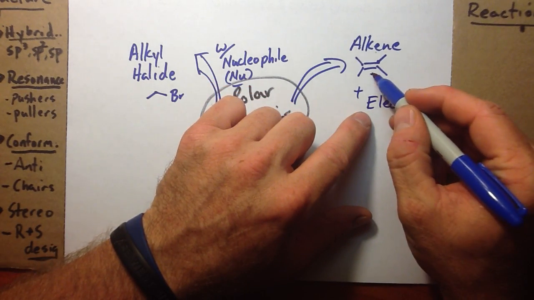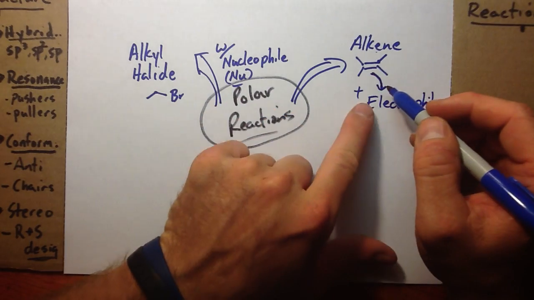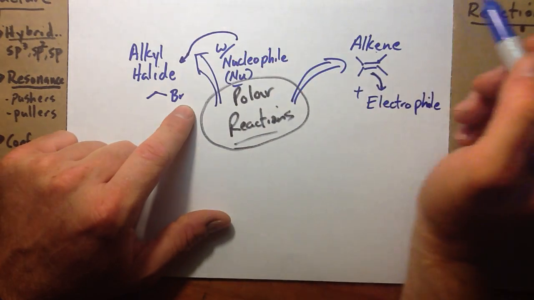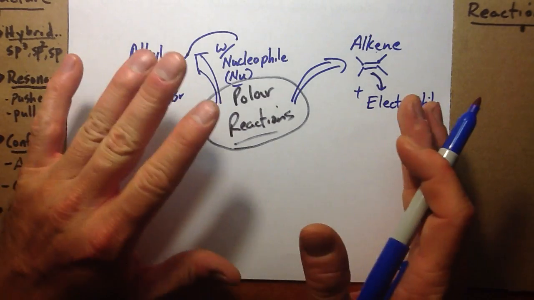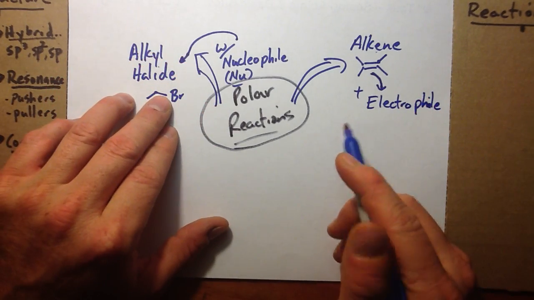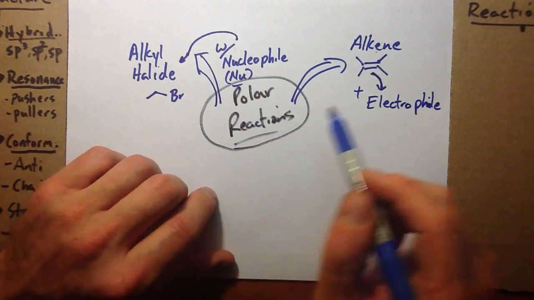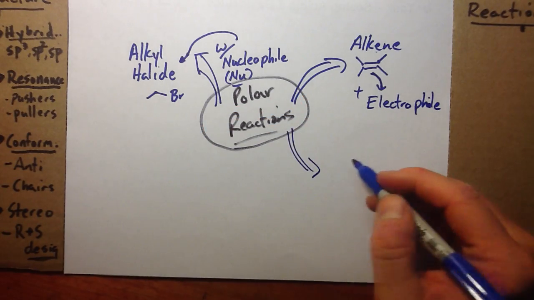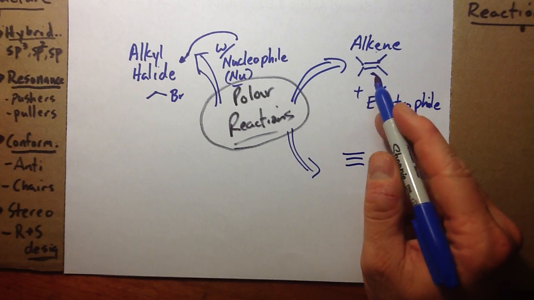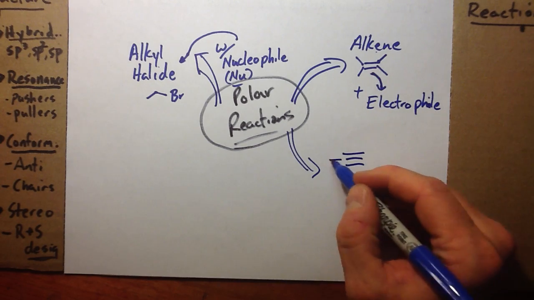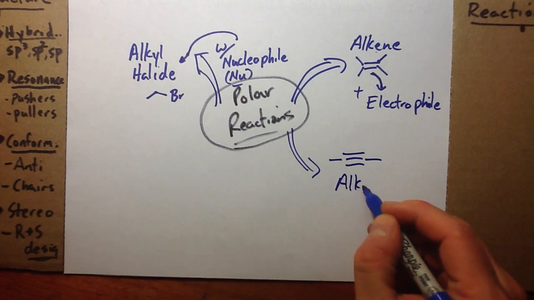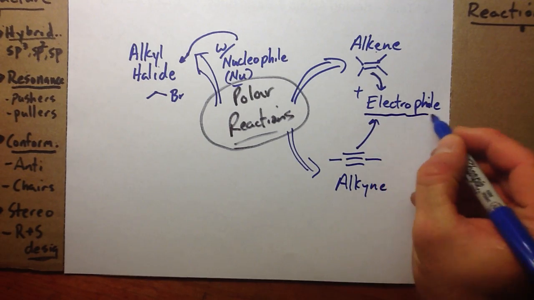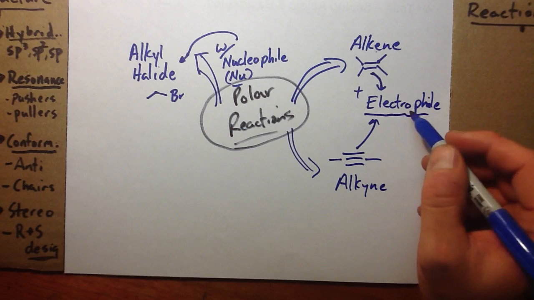So the trend's kind of different here. These will be attacking the electrophile. Over here, the nucleophile will be attacking the alkyl halide. So it's sort of flipped. The functional group is being attacked by the nucleophile with alkyl halides. With alkenes, the functional group of focus is attacking. So we're going to have another one just like that also, where instead of a double bond where pi electrons attack the electrophile, we're going to have triple bonds, an alkyne. We'll be looking at alkynes and how they can also attack electrophiles. Things that are, again, loving of electrons.